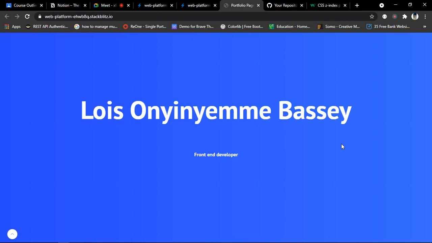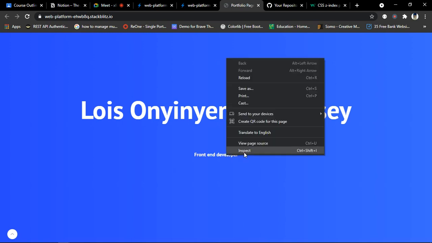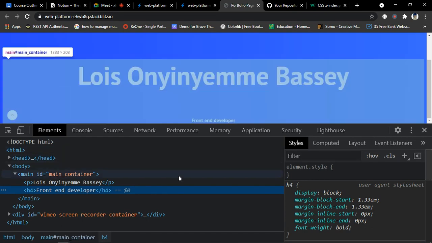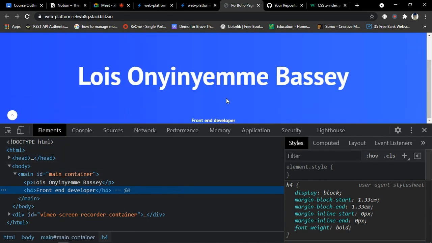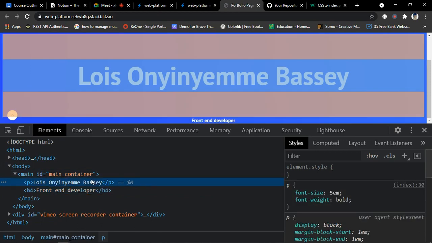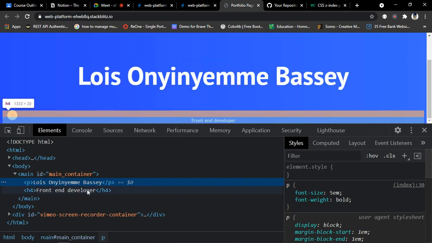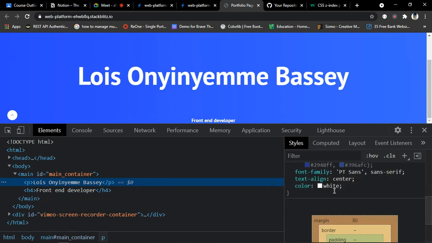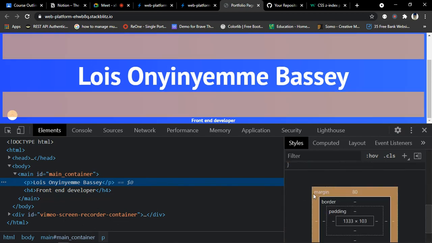So this is what I said should happen here. Now this is the space that the P is taking. That's why this front end developer is here, and I'm thinking that's because of the margin that it has.